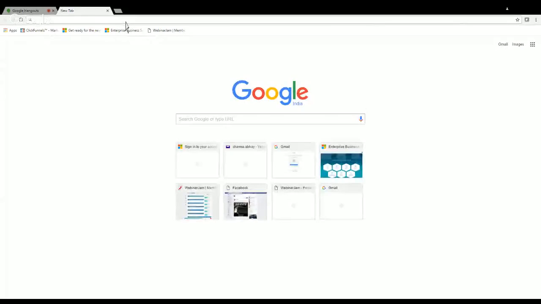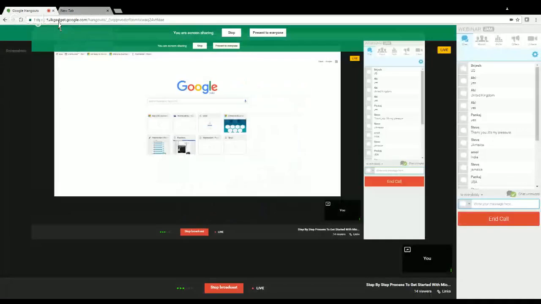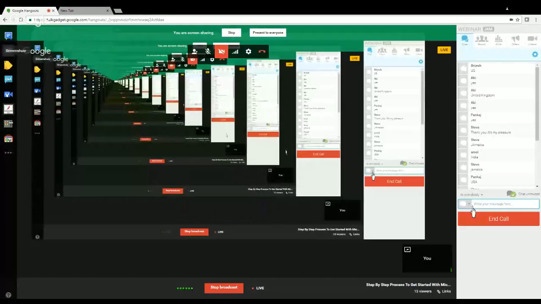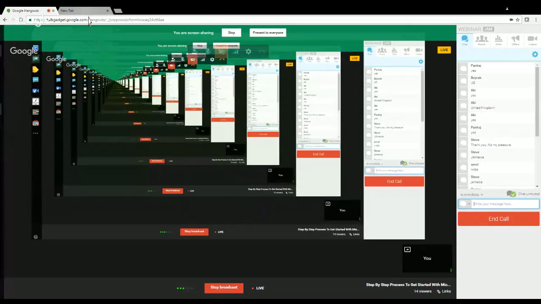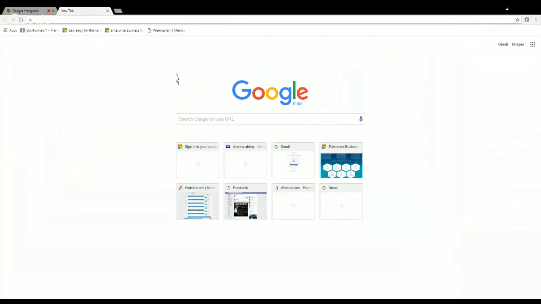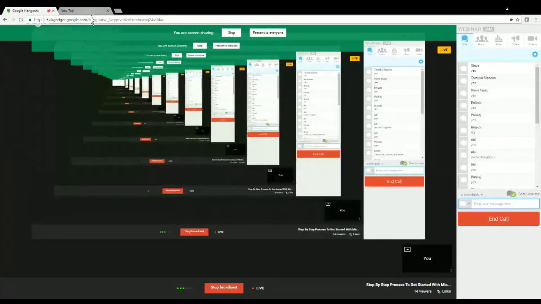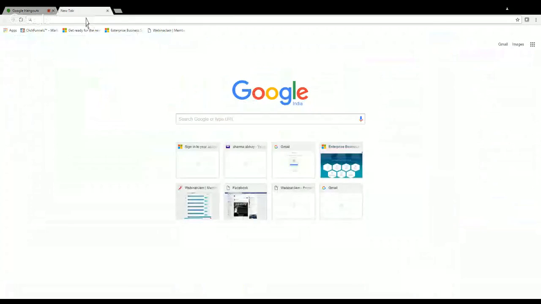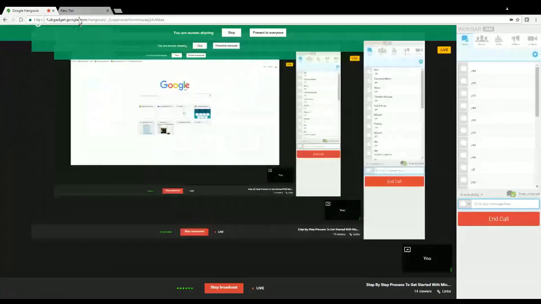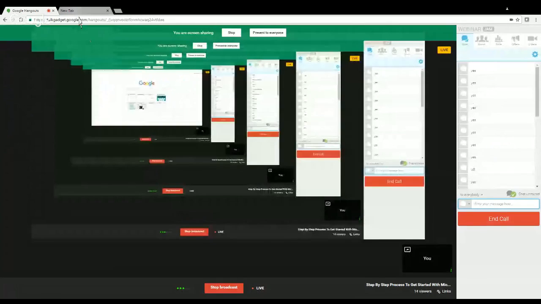Let me ask a question. Can you see my screen? Can you see my screen? Just type yes in the chat window. Great, great. You can see my screen. You can see the browser, right? I just want to make sure that you see. Otherwise, if I just keep talking and you don't see, then it doesn't give any value. Oh, great. A lot of yeses are coming. Amazing.